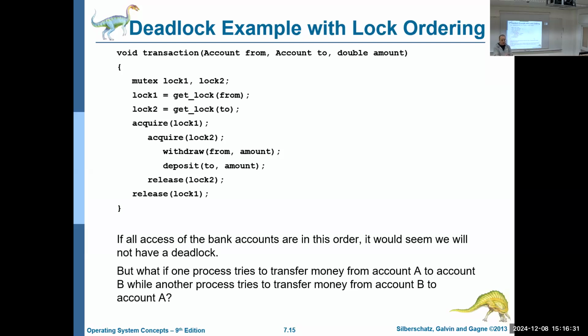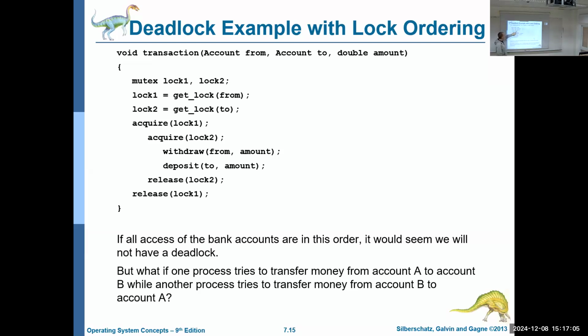It could be that I'll read the data, what's there, and then I'll add 1,000 to it. It's like that 12,000, now I'll make it 13. If somebody else would get it, he would also read 12, and we both make it 13, but it really should be 14. Because I added 1,000 and somebody else added 1,000. So it should have gone from 12 to 14. But if we both read it before we wrote it, we read it as 12 and we changed it to 13, it'll get screwed up. So we need to lock the other side also. So we lock this from side and lock the to side. That's just defining what the locks are. This just defines that lock one is the from and lock two is the to.